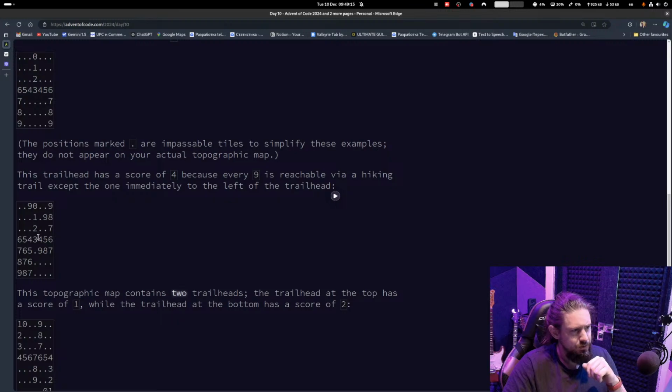And then we go 1, 2, 3, 4, 5, 6, 7, 9. We go there. We go there. So we have 2 paths. 6, 7, 8, 9. Again, another path. 4, 5, 6, 7, 8, 9. Another path. And 4, 5, 6, 7, 8, 9. Another. So again, 1, 2, 3, 4. We don't count if we go to the same points by different paths.